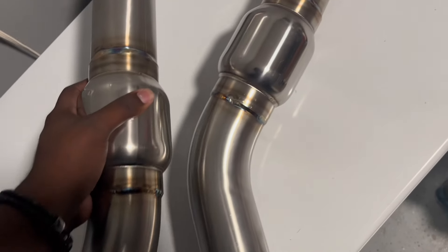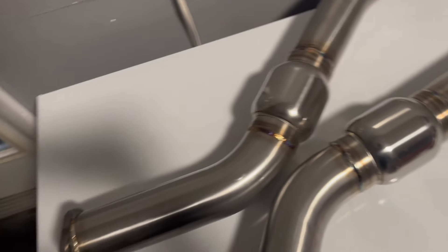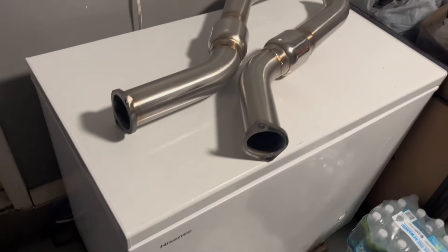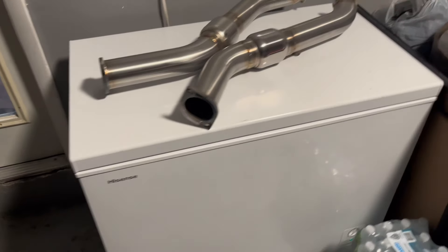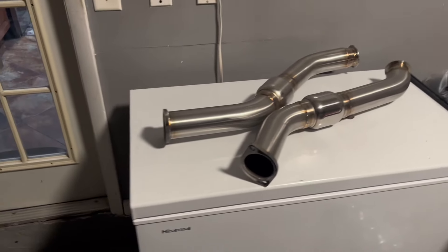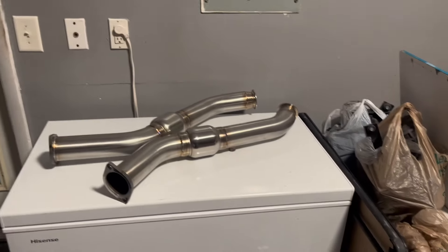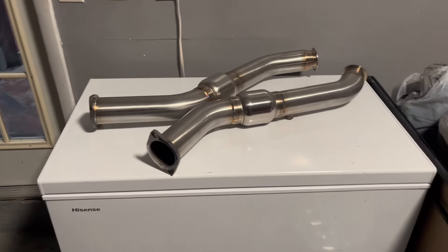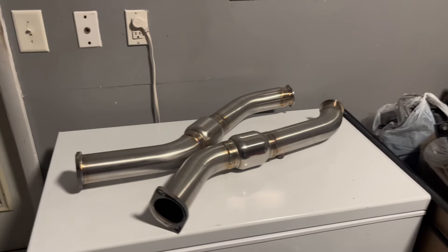I like that burn to it — looks like titanium, though I'm pretty sure these are stainless steel. These are looking really nice, man. Can't wait to throw these on and finally get tuned. I've waited on these exhaust parts a year and two months — a little bit longer than that actually. It's ridiculous but it is what it is — finally got it here.